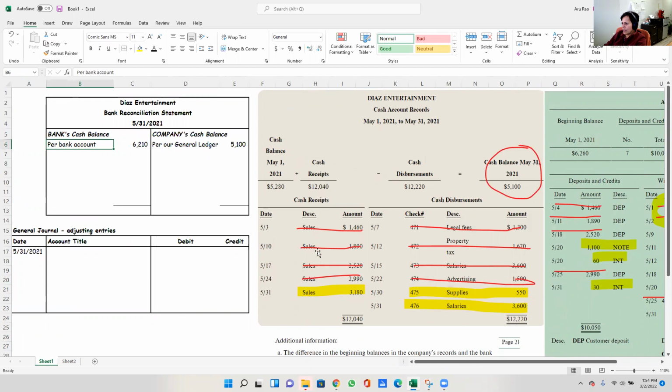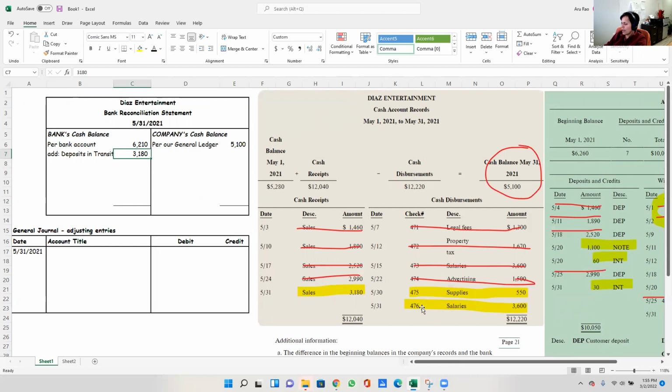Now this number, cash receipts, I have already put it in my account. I've already done the cash debit. The bank will do it next month. It'll come into my account. So I refer to that as deposits in transit. In transit means it's still not happened. It's not hit my books in the bank. It should soon. So I put that amount there. That's the 3,180.